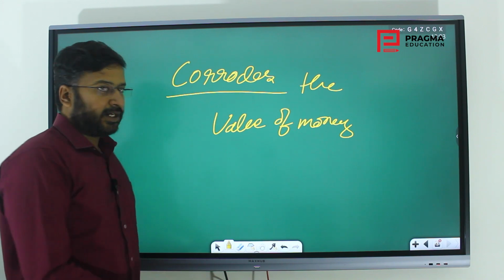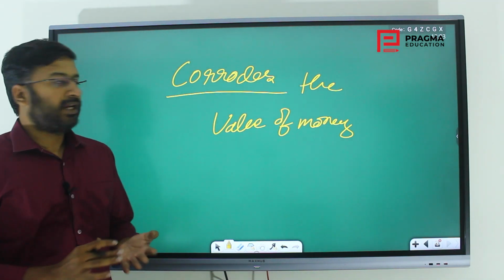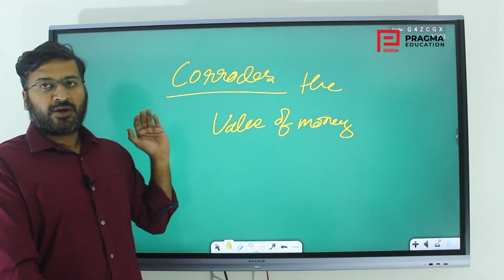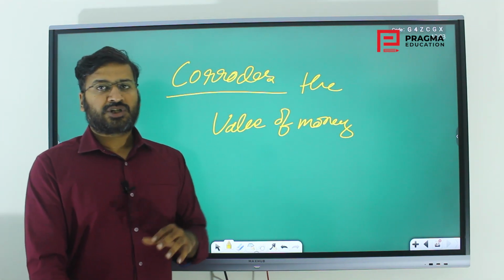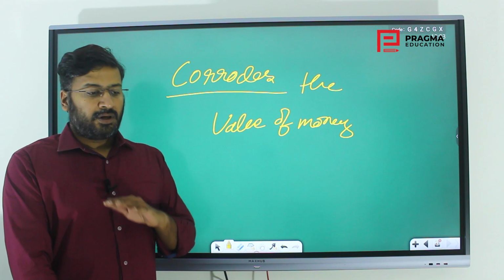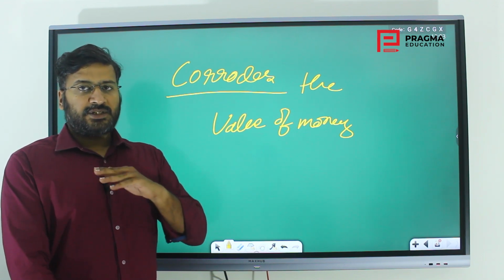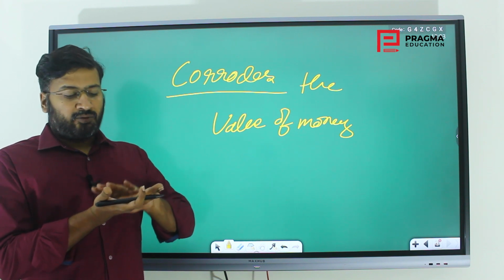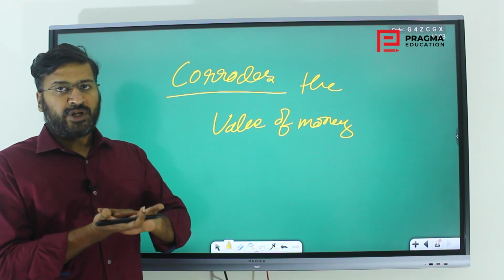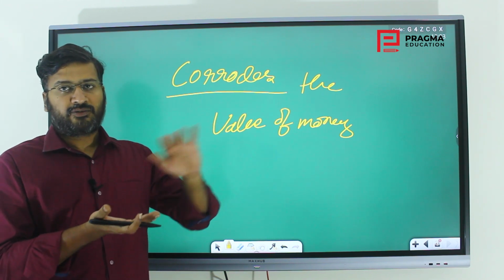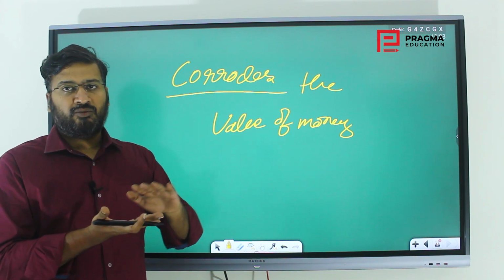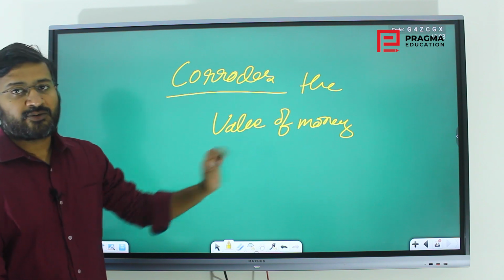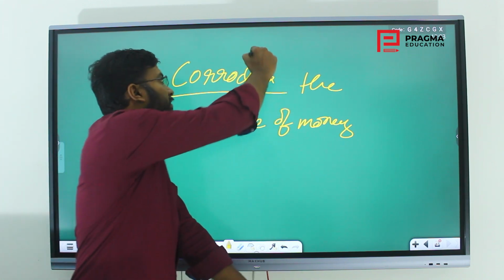We are not saying it will remove, it will eliminate, it will clear. We are using the word corrode. What is corrosion or what is corroding? Corroding is a process that goes on for a long period of time. But over a period of time, it would have removed an essential amount of surface or material from a rock or anything, any place. So what it does to the value of money is it corrodes.